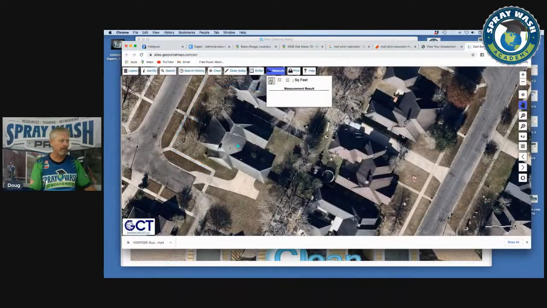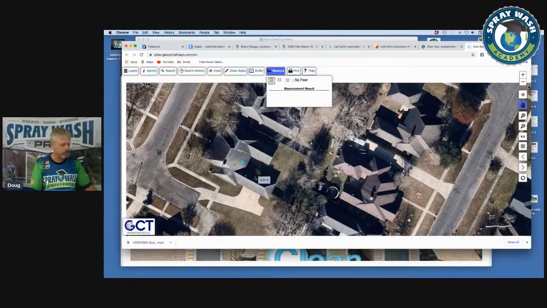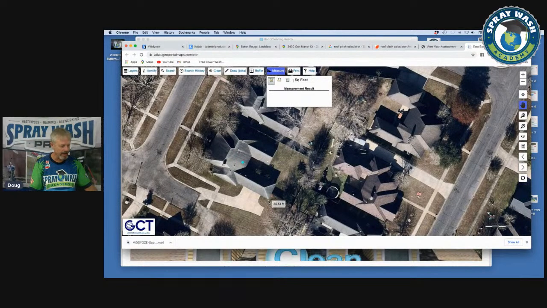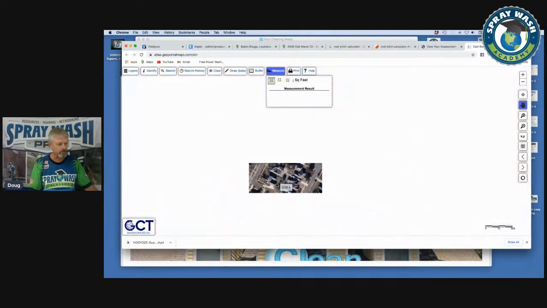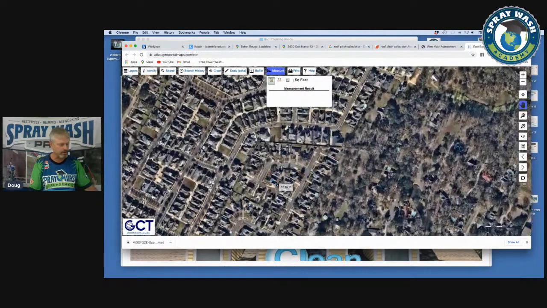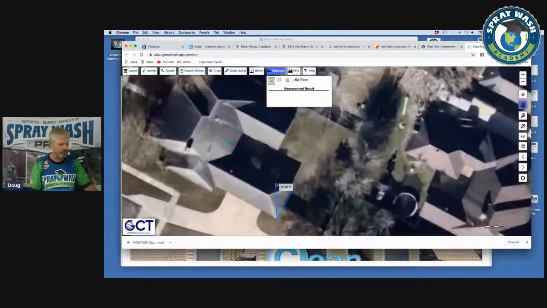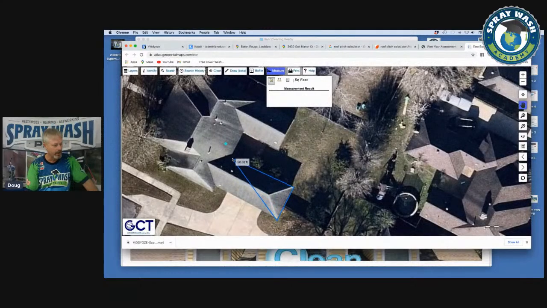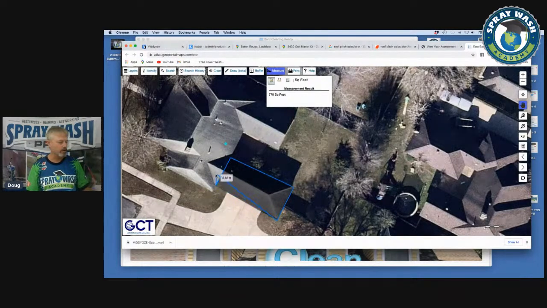All right, let me go back to the square footages here. Because again, now I can go and same thing. The one thing I like about the GIS systems, which are these county systems, sorry, I'm having a hard time with this Mac zooming in and out on me. As I move around, what it's doing is it's coloring in my area. So I can do these different sections if I want. So I can measure just this, and I can see it's about a 780 square foot garage. I can still keep continuing around.